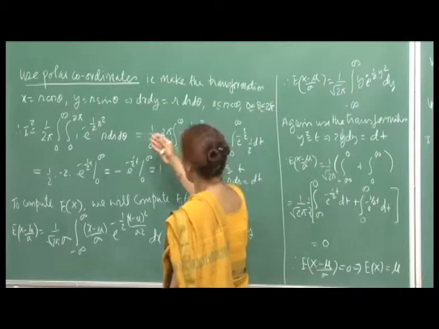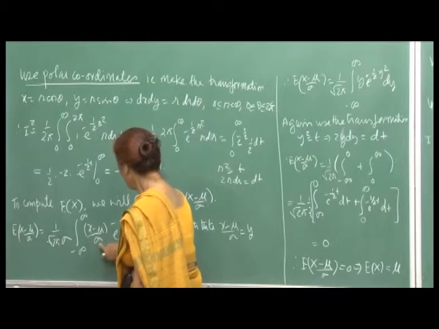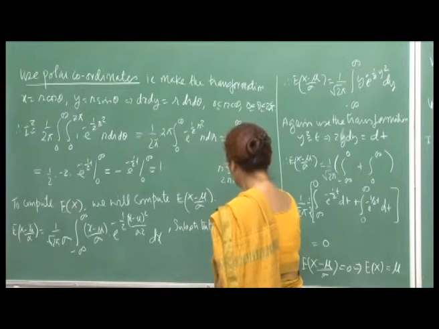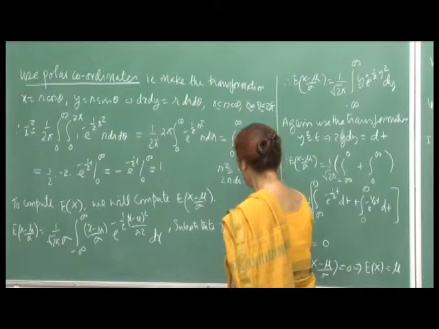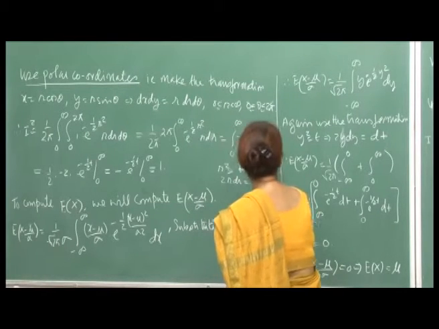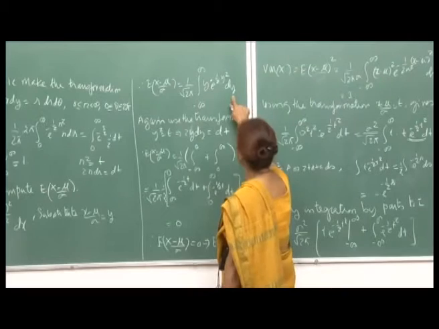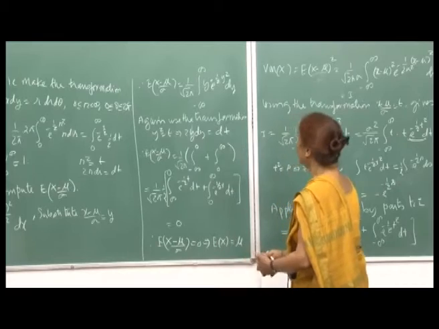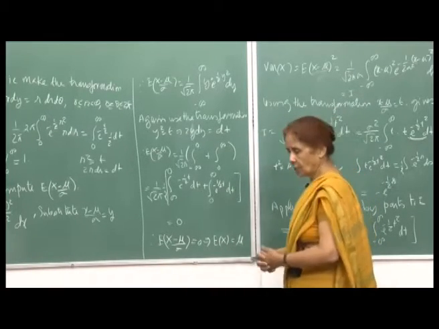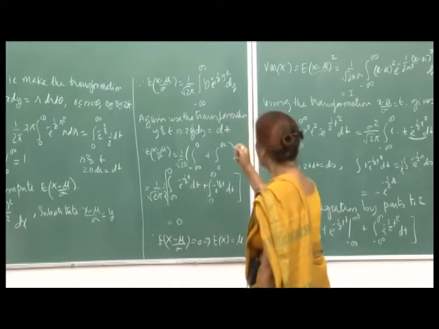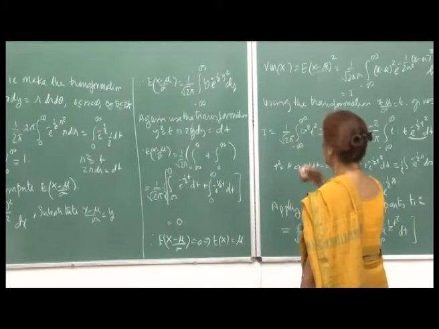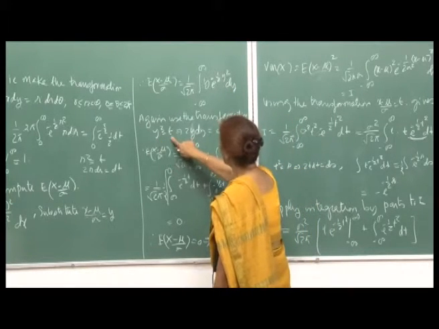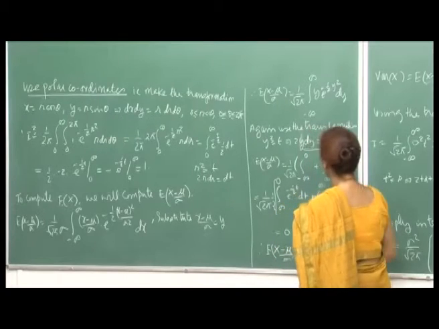So, here, in this integral, you get this term x minus mu by sigma. Again I make the substitution x minus mu by sigma is equal to y, and that reduces the integral to this. Again it is of the same form, you see, that is why the expressions may look cumbersome, but the working is not very difficult, and it is just a question of a little patience, and you start seeing where the calculations are going. So, now you have this. Again you make the transformation y square equal to t, the same steps, and you get this.